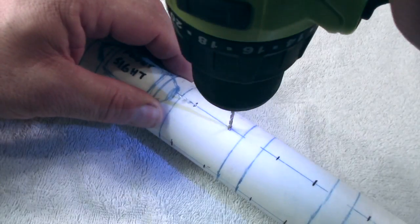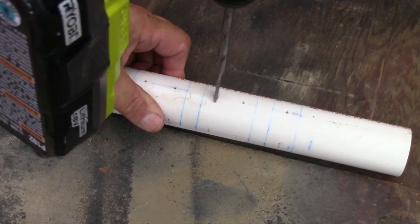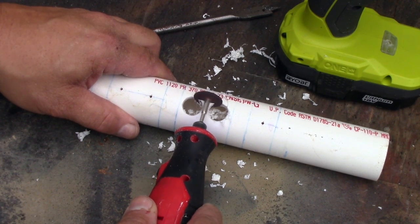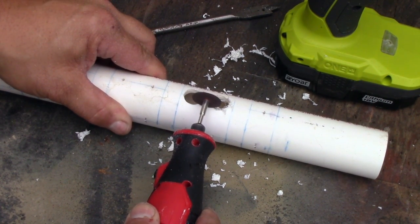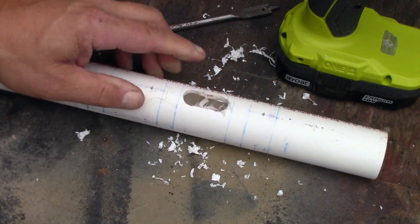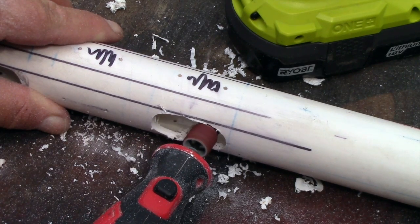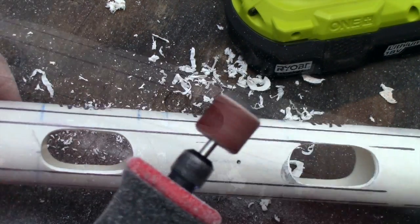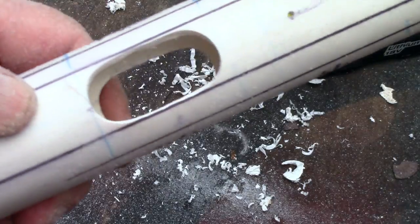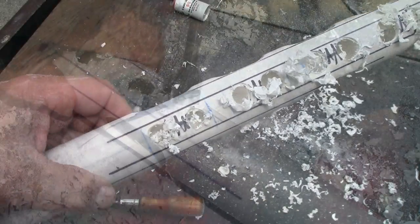I'm using a small drill bit for the starter holes before I move on to a larger spade bit, and then I'll finish up shaping with my rotary tool. There we go. That wasn't so bad. Now I just have to repeat the process until I have about 18 of these openings. Ugh.